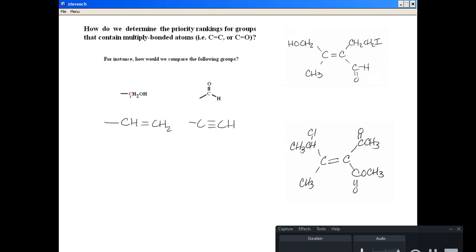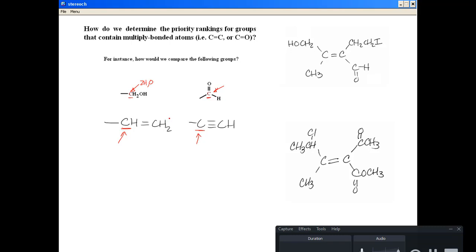Well, if I start my comparisons, it's carbon versus carbon versus carbon versus carbon. It's a tie. What's attached to this carbon right here? 2 H's and an O. What's attached to this carbon? Well, here's the problem. What's attached to this carbon and what's attached to this carbon? For these 3 groups, there's only 2 things in this case, or 2 things down here. There's not 3 things attached to the carbon, there's only 2. That's not a fair comparison.